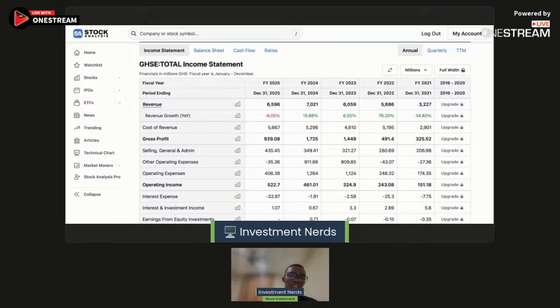It's stock analysis. I've showed you this already. So revenue has dropped and investors are worried. You should go and read the news and see what happened. But for the investor, the revenue has dropped, and it calls for alarm. Look over the years, the revenue has never dropped like that, right? Only in 2025. You see why people are worried?